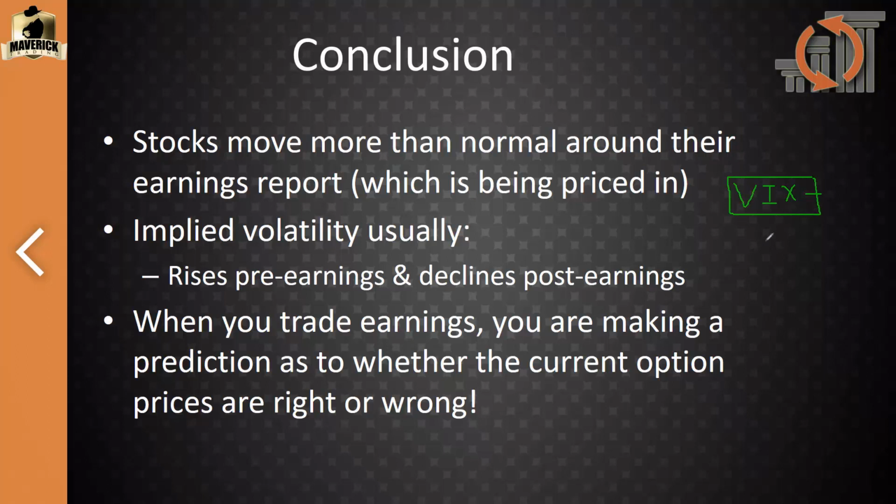And also, don't do calendars and diagonals and things like that. If you're trading the VIX, trade verticals, trade single options, condors, butterflies, anything vertically where you're in the same month are fine. But when you get into diagonals and calendars, it's tricky because the July options are going to mirror or follow the July futures. The August options are going to follow the August futures. And in the VIX, those futures contracts are not identical. They're going to move different amounts.